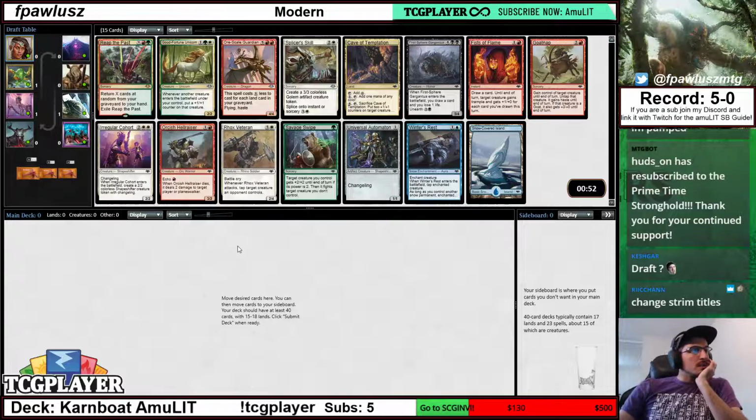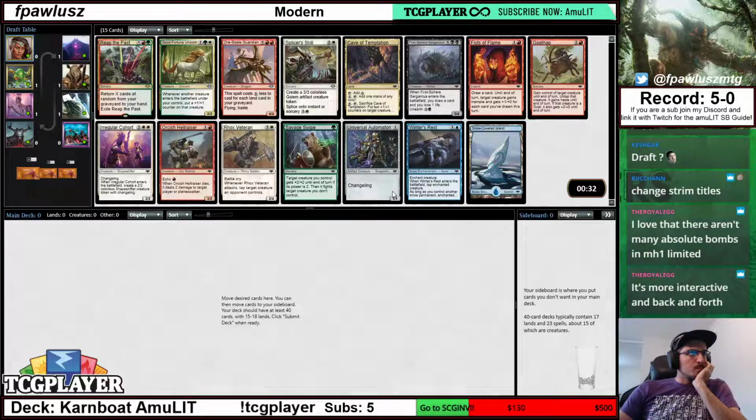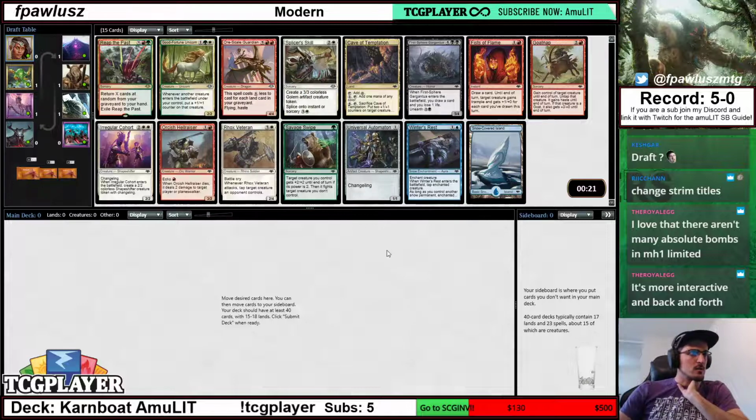The cards that we're looking at here are Good Fortune Unicorn, Rocks Veteran, Savage Swipe, and Winter's Rest. These are probably the best cards in the pack. I think white was the worst color, so I probably want to go with either Savage Swipe or Winter's Rest. Good Fortune Unicorn is the best card in the pack, I think, but it's a two-color card, so I don't want to start my draft with a two-color card.